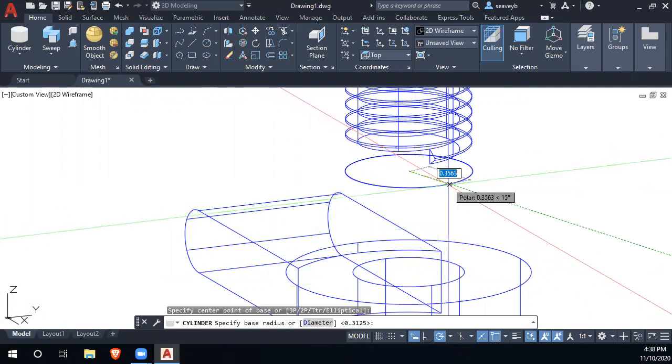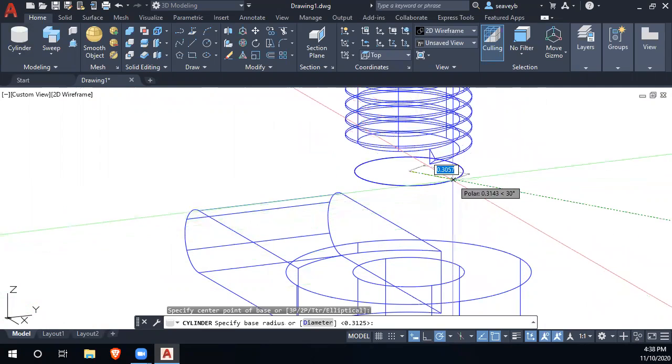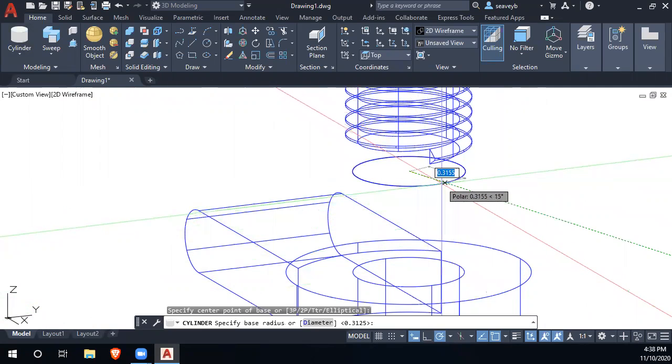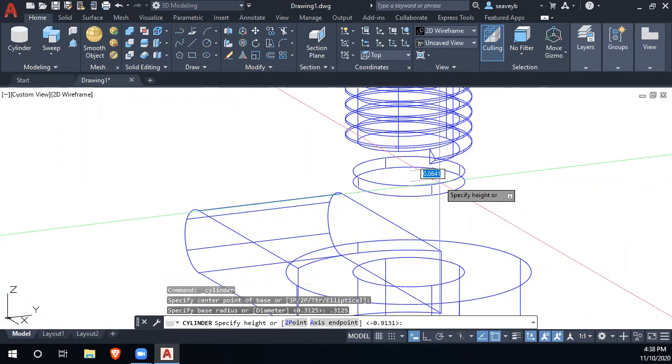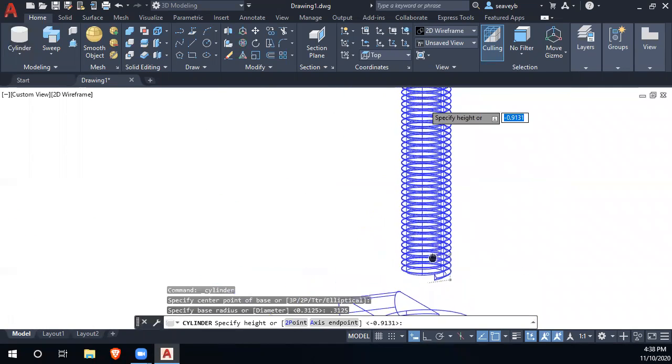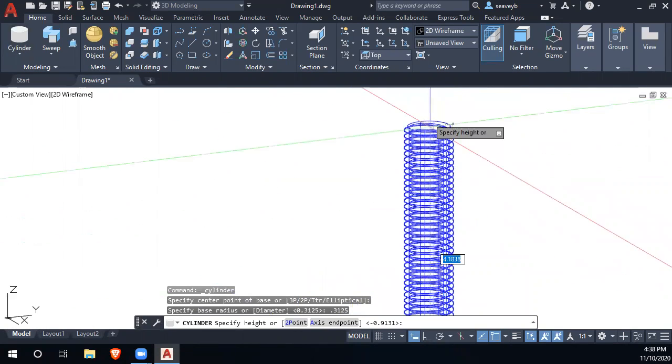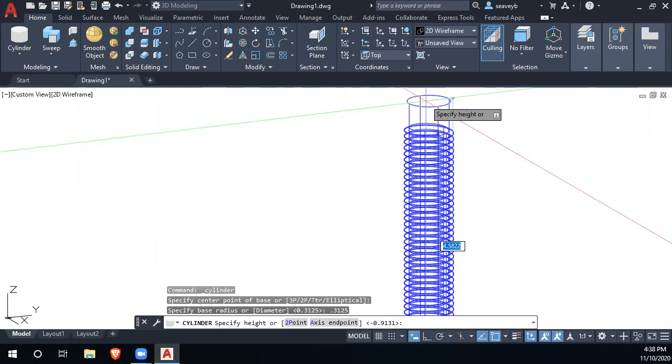I'm not sure how big I want to make it yet, but I'm going to go ahead and make it 0.3125, which is too big, but we'll get there. And then I'll punch it up through the rest of it, and it's going to be 4 inches, same height.